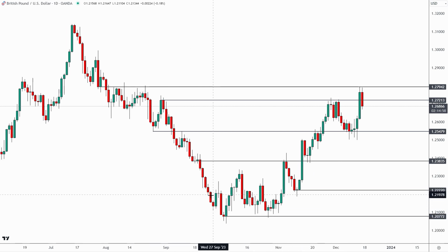First and foremost, you can see where we have had an uptrend here for the past really couple of months. And what you'll also notice is that we have some really clean levels here for GBPUSD. So ever since the low down here, since this accumulation period, you can see that every single time the market closes a day above a key level, we get a retest there and it holds as new support.